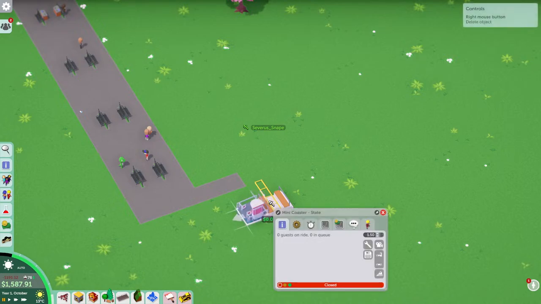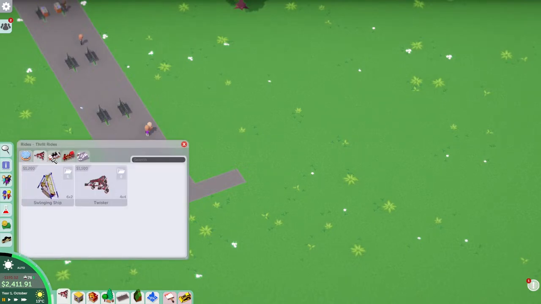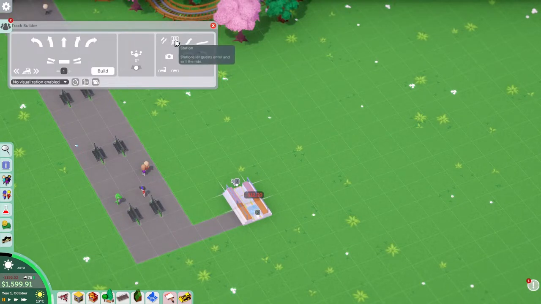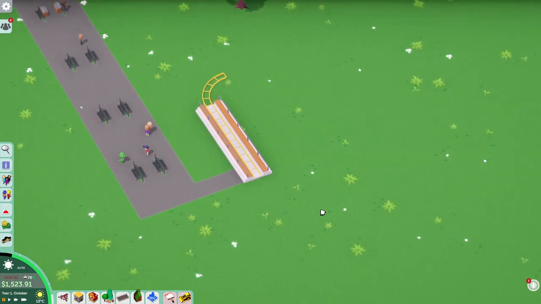Here, let me show you real quick on stream. You looking at the stream? Yeah, let me delete these. Okay, I'm looking at the stream. So we take the mini coaster and we place it down. Then this button right here allows for the station. Yeah, that's the station. And then we've got 5. And then I'm going to turn it, and then I'm going to exit it. Have at it. Oh, I see.